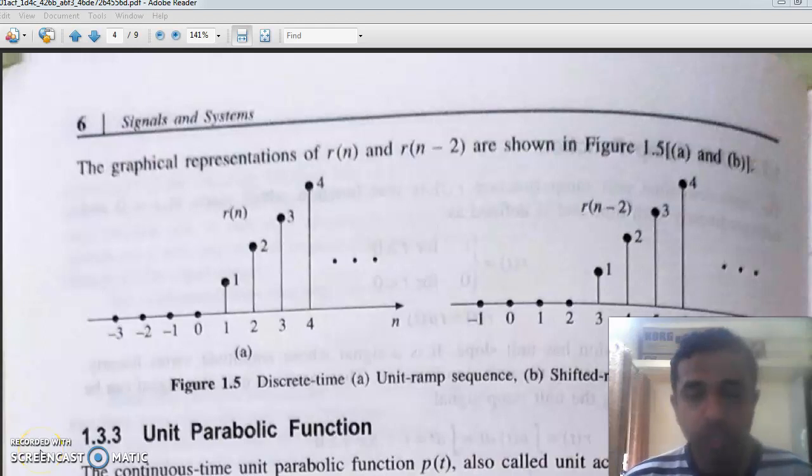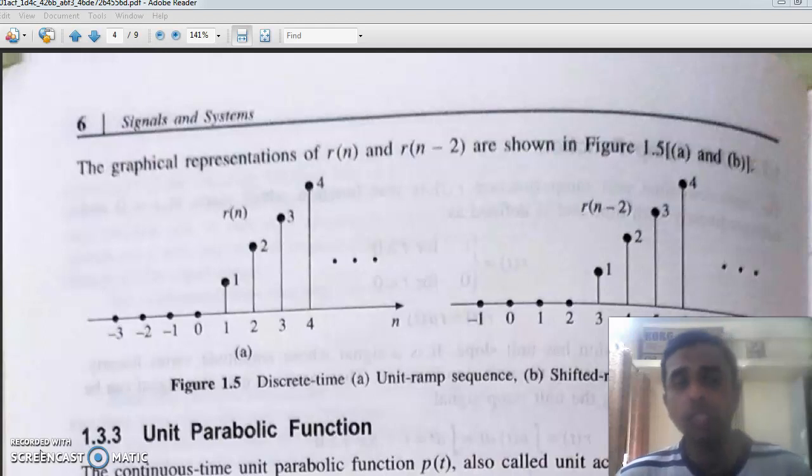Good morning. In the last class, we saw the starting point of elementary signals. We saw what a unit step signal is all about, that is u of t. What is u of t? U of t is nothing but all ones for t greater than or equal to 0. For t less than 0, the value is 0. And what is u of t minus a? It is the signal u of t delayed by a seconds.